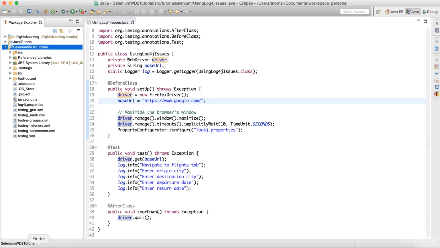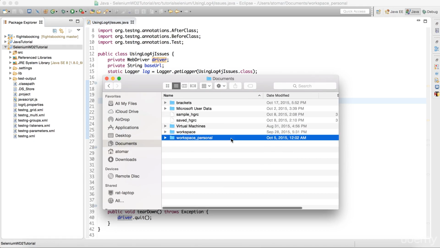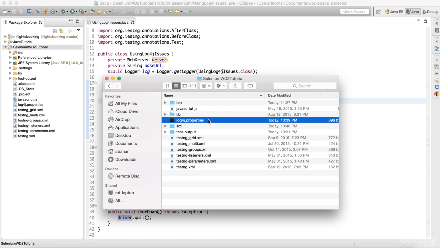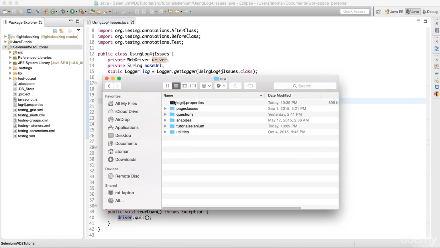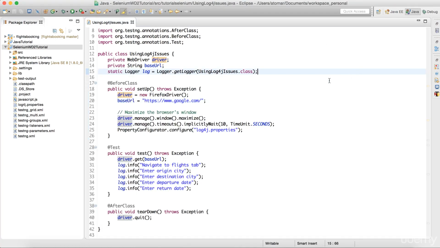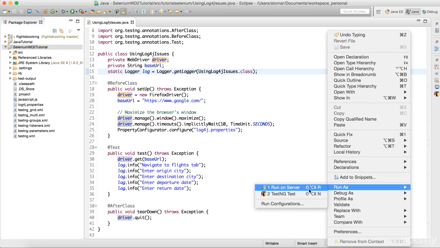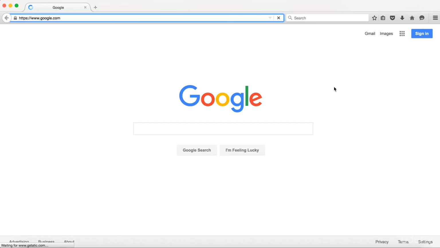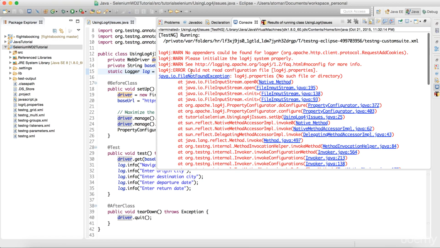Just to show you guys, let's go to my workspace, right here. Here's my properties file, right? If I move it to the source folder, right now it's in source, right? If I run it now, I actually see weird errors, and that's what happens. Here you go, guys. There are errors like could not read the configuration file and all those sorts of things.